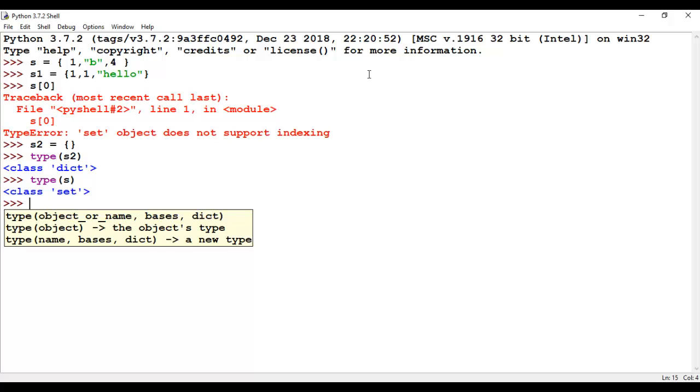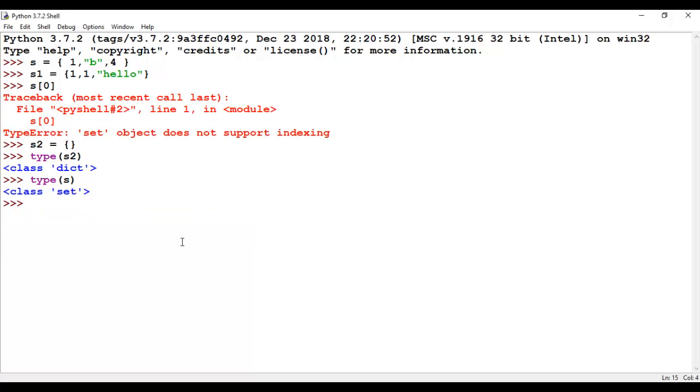Let us see one more way in which we can create a set, using the predefined function that is available in Python. Let us see how to create a set using the predefined function set. Create one more variable and use the set function.